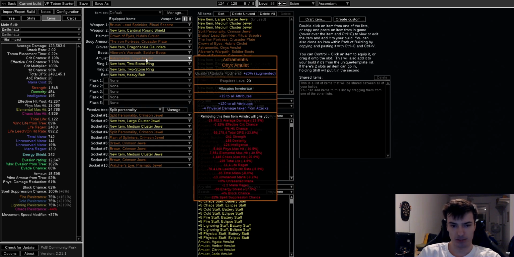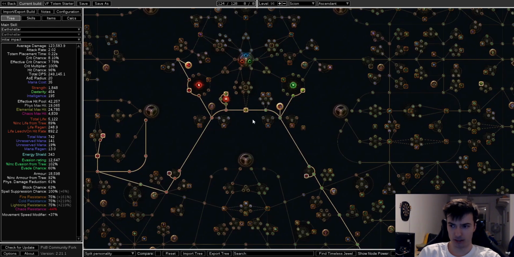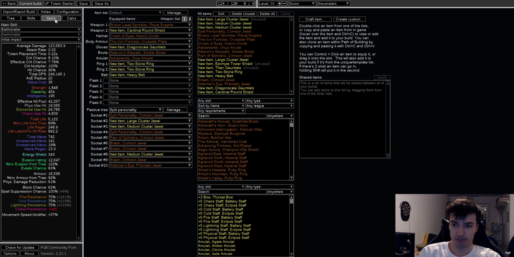For the amulet, I think the best option, because we're non-crit also, we don't really need anything other than all attributes. This is really good because it also gives us a lot of dex and also caps our int. And we don't need that much int, because we can use a lot of bronze, which gives us reduced int, and we still can use all our gems and items, and all the dex is converted with Magebane and gives us a lot of spell suppression, which is really nice.